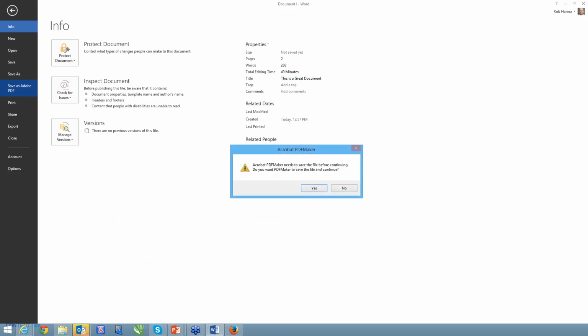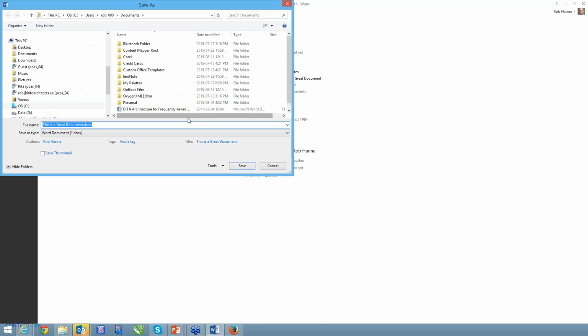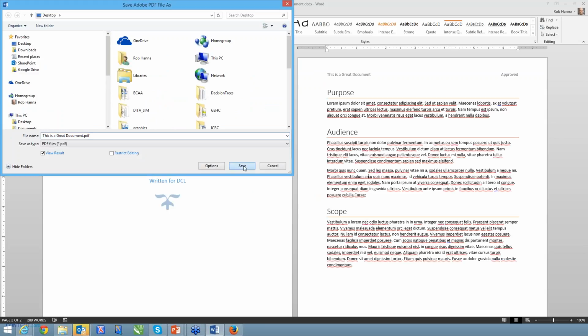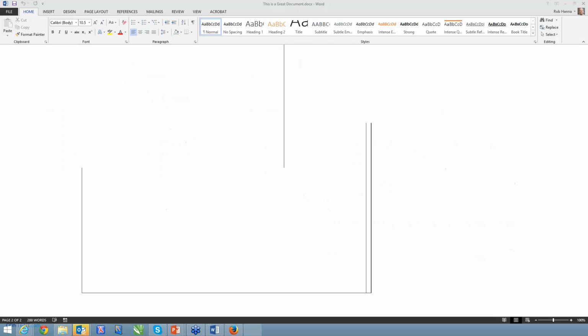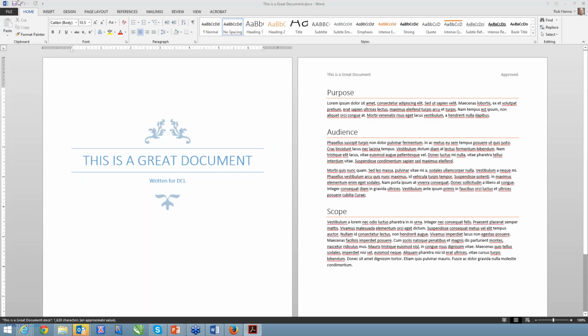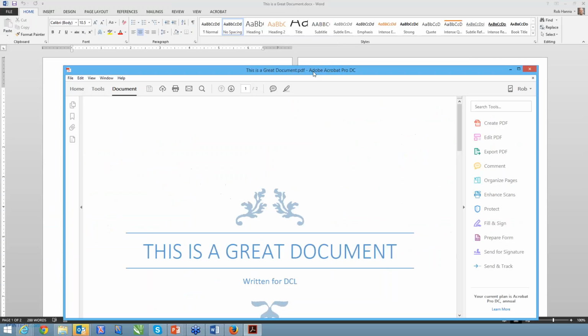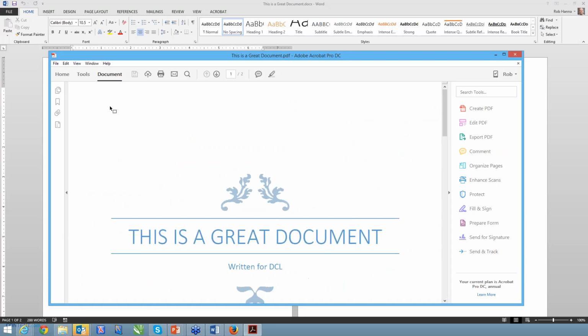So when we move it into, for instance, PDF, so here we go. Here's the PDF that we created. Let's see how much of that metadata actually got moved over to the PDF.